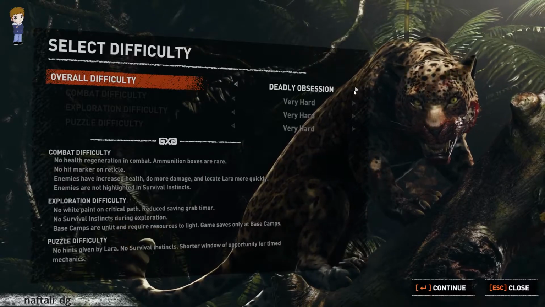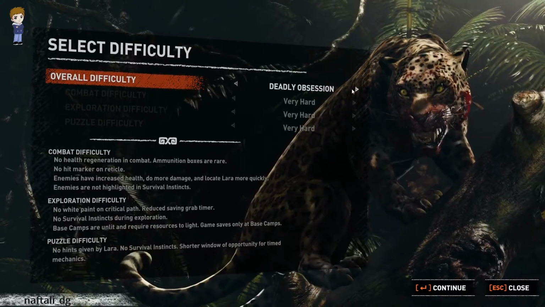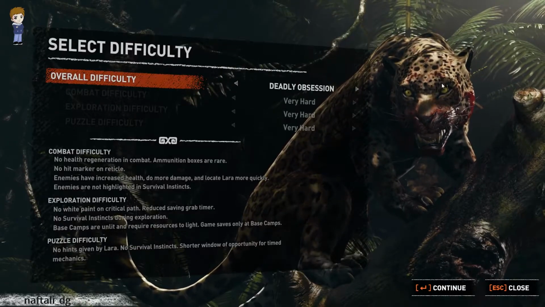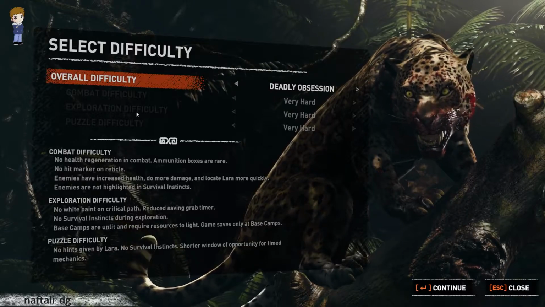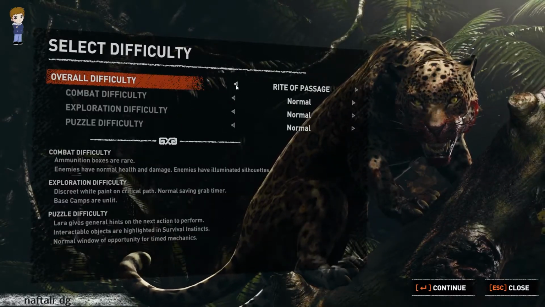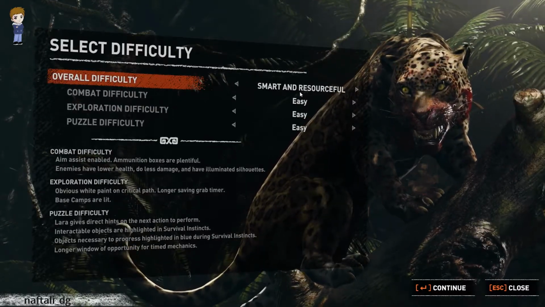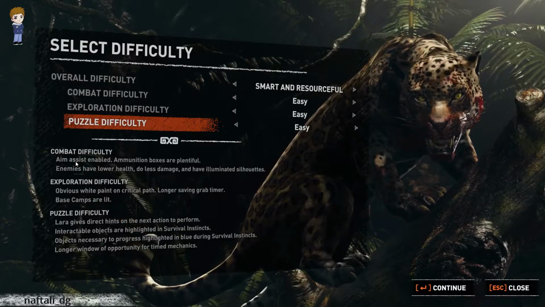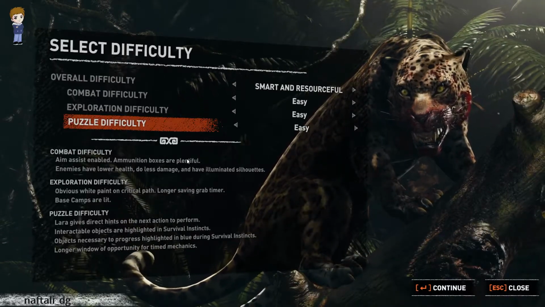Deadly obsession. Deadly obsession. What the f? I'm looking at the cat. Poke your eye. Poke. Poke. Yeah. Easiest. Smart and resourceful. Aim assist and aim. What the? You're a sissy if you use this.